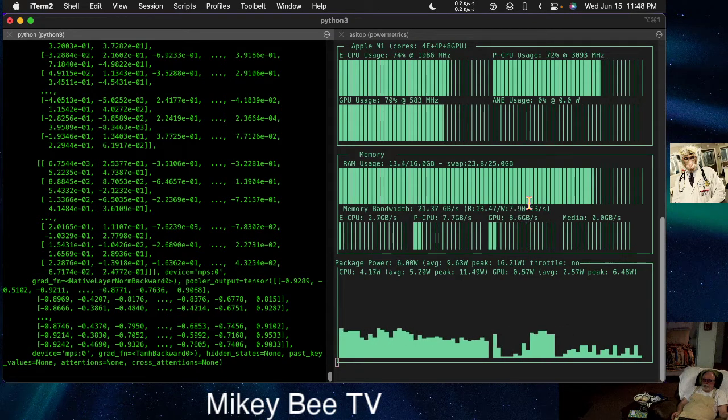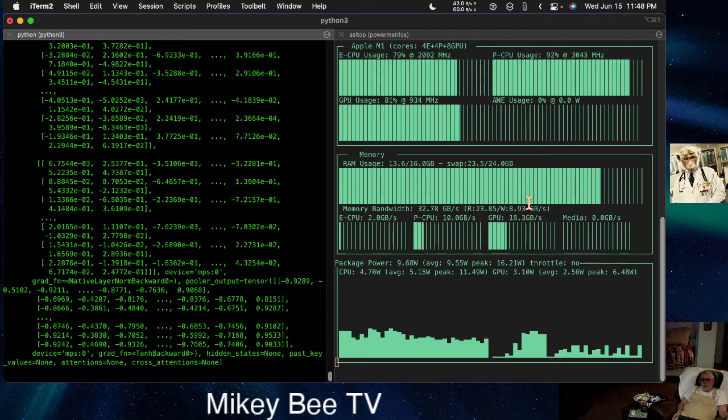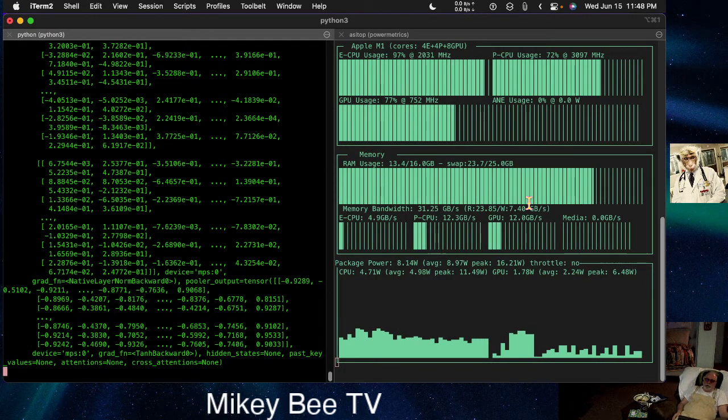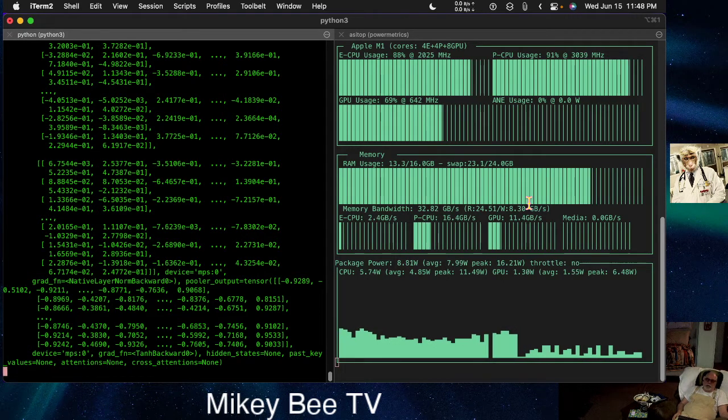If it goes up to 32 gigabytes a second, that means all of memory can be rewritten twice every second. That's amazingly fast.